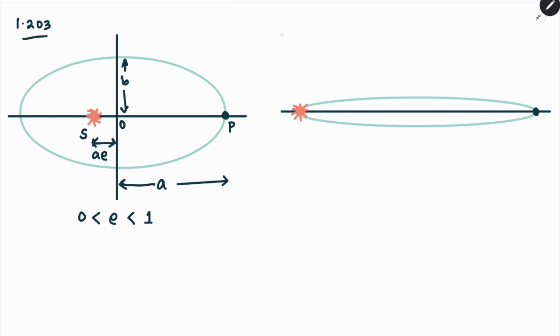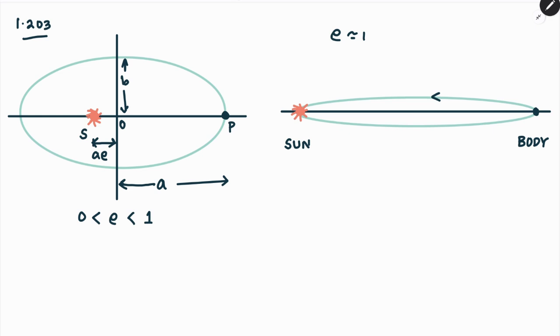In this case of a flattened ellipse, E is approximately equal to 1, where the sun is situated at one end and the falling body is at the other end, which the problem is discussing, and we need to calculate the time period in which it will fall on the sun. If we consider E approximately equal to 1, then the sun will start shifting away, and for E equal to 1 it will be just on the periphery of the ellipse, taking the shape of a flattened ellipse.